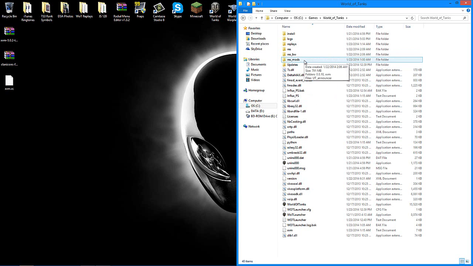Now before I go in there, you're going to see a lot of folders and probably a lot of files because I have several other mods installed, including the Historical Realism Gun Sound mod and Gnome Father's Engine Sound mod. I will do a separate video for those if you're interested in those tutorials. It changes the engine sounds and the gun sounds, making everything sound a little more realistic and a lot more fun instead of having that same basic engine hum in every tank you play. For instance, with the E100, you get this loud ka-thunk when it fires. Well, the E100 is not a good example because that's one of the gun sounds that doesn't change.